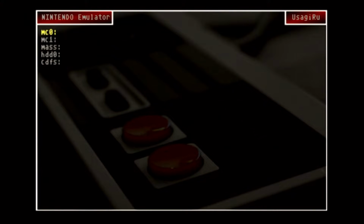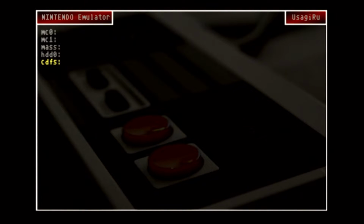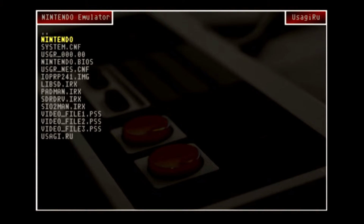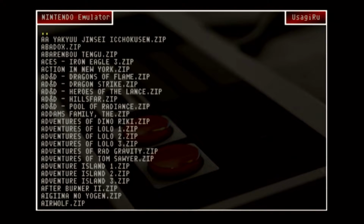Get to this page. Now, initially it's going to be confusing because you don't know, okay, where are my games? Where's my game list? So it's really easy. Go to CDFS. If you click on the other ones, it doesn't show anything. CDFS, go to Nintendo, and then you pick the game you want by picking the letter. So it has a Nintendo control in the background, and here are the games.